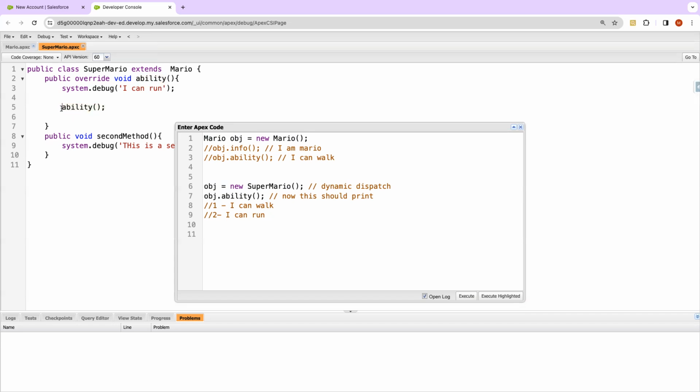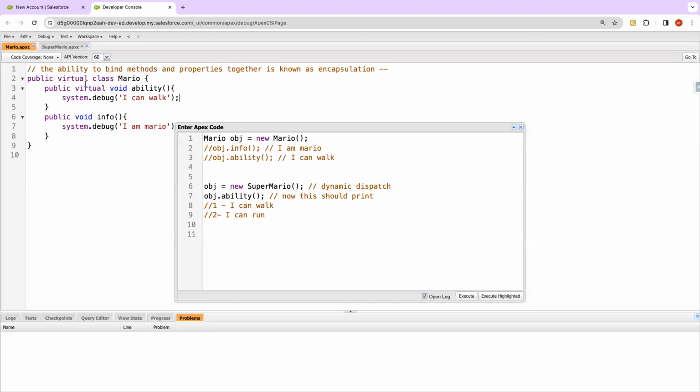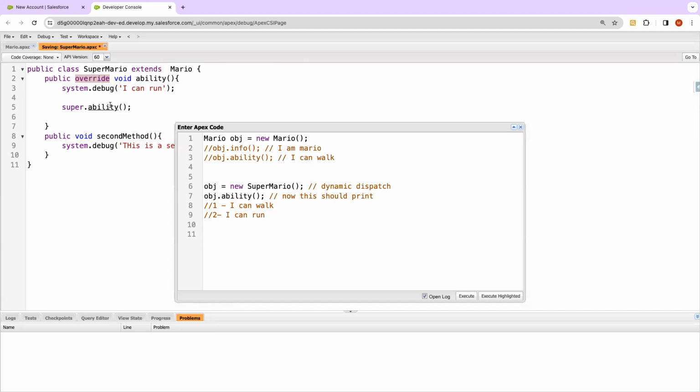But if we provide the super, then in that case, the execution engine knows that it has to go to the class which was extended, and then there will be a separate method because we have used the override keyword. So the execution engine will first see, okay, super is there. That means I'll have to go to Mario and check this method. If I remove the override from here, then also it will not work because it will only work for the method which has the override keyword here, so that it allows virtual keywords to play the part here. Okay, so these all things are connected.